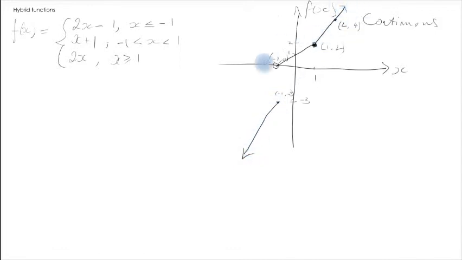So now, this new hybrid function with 3 parts to it, this bit here is not continuous. So it's not continuous over here. Or if you want, you can say it's discontinuous. Same thing. Okay, so that's basically all you need to know about hybrid functions. Very last thing I'm going to do is show you how you can do these on your graphics calculator. I mean your CAS calculator.